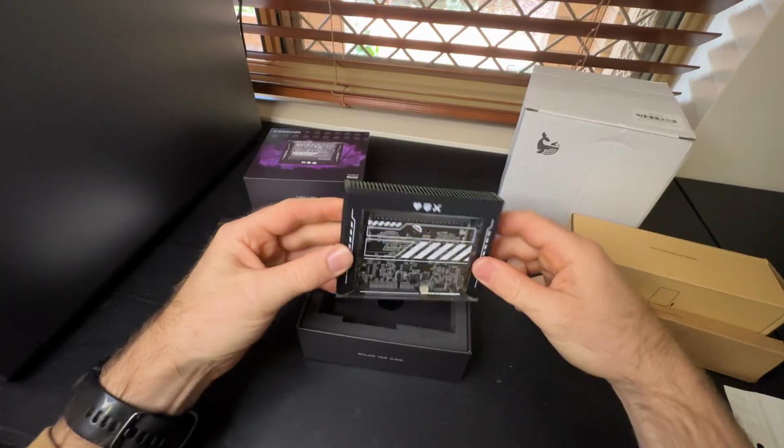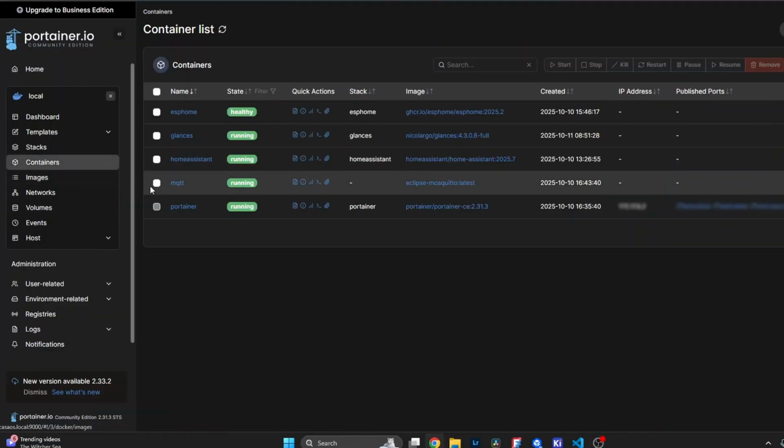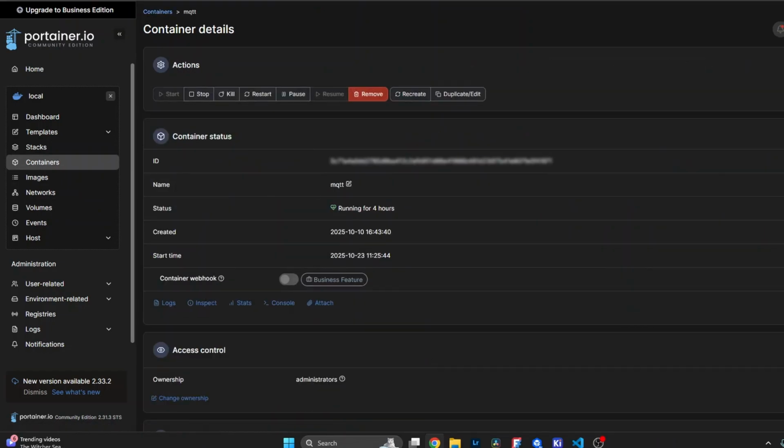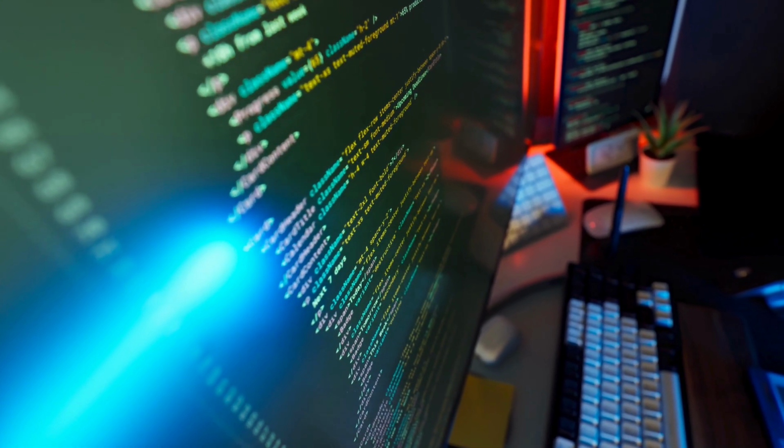And while Casa OS is beginner-friendly, you'll still need to be comfortable with Docker and some manual setup if you want to go beyond the basics. Overall, my first impressions are really positive. It's not flawless, but it's clearly punching above its size and price point. Next, I want to see how it handles day-to-day automations and more demanding workloads.